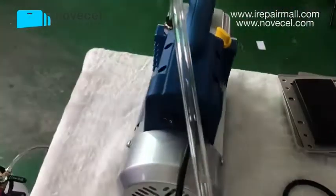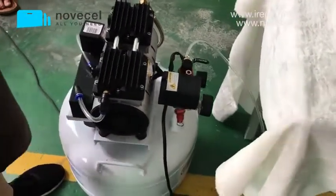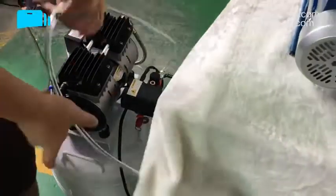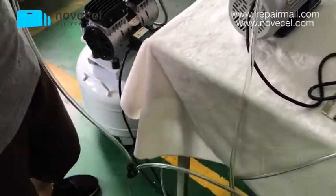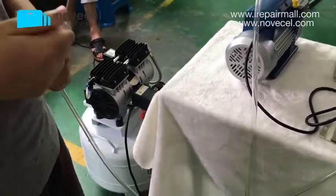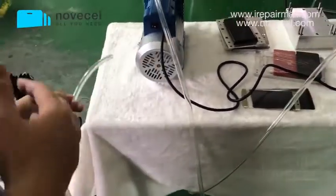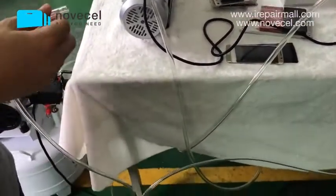Next part is the compressor. The compressor is not included, so you can buy it from us because we always have it, or you can buy from your local market. In Europe you can buy from Amazon, or from your local market, or in South America you can buy from Mercado Libre. Just a local shop. Think about which is convenient for you, or calculate the value. If you think it's better to buy from China, you can tell us. You can buy from us, we have this for selling.